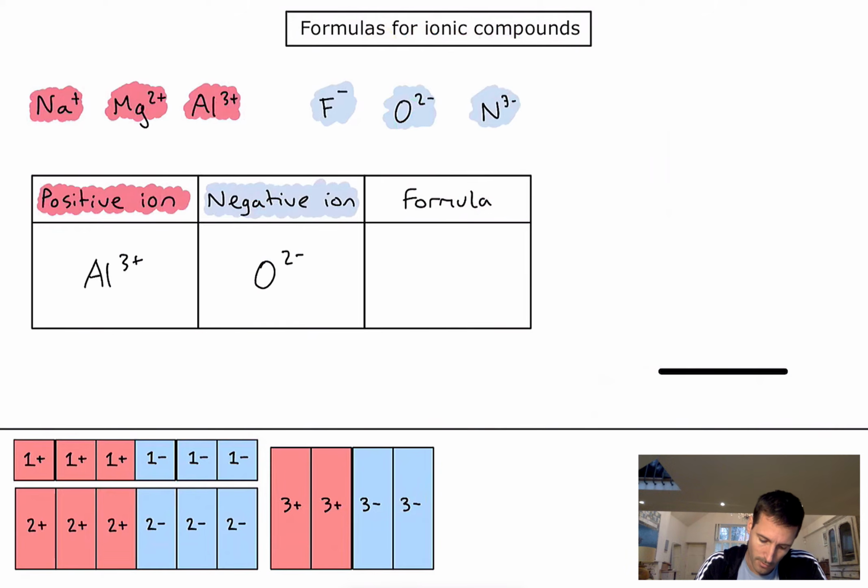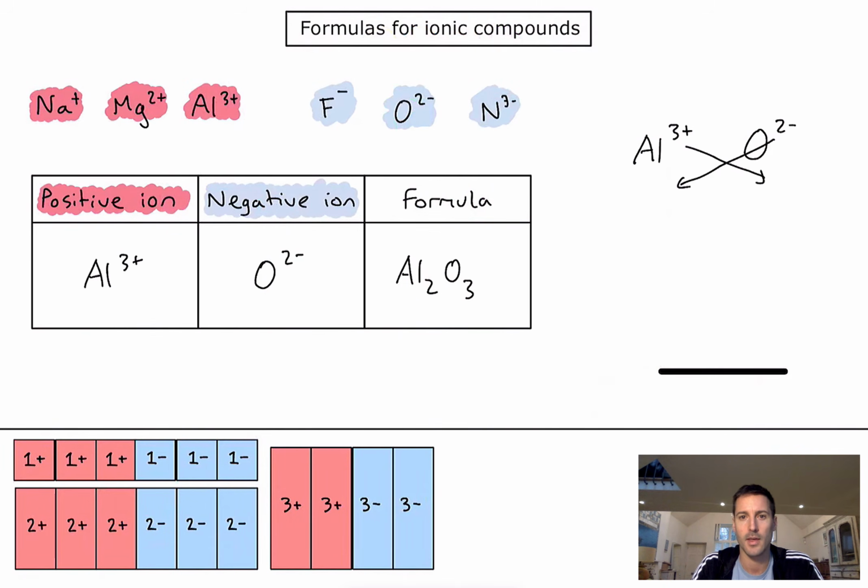If I write my formula again in there, it was Al2O3. What I've actually done here, which is a simplified mathsy way of working this out, well, if I write my 2 ions up here, Al3+ and O2 minus, I've actually just swapped the number of charges on each ion and given it to the other element to give me Al2 and then O3. So I can do that little swap version.